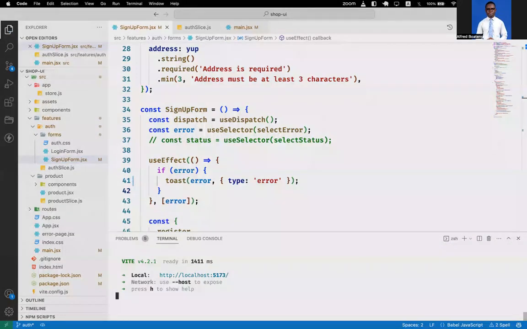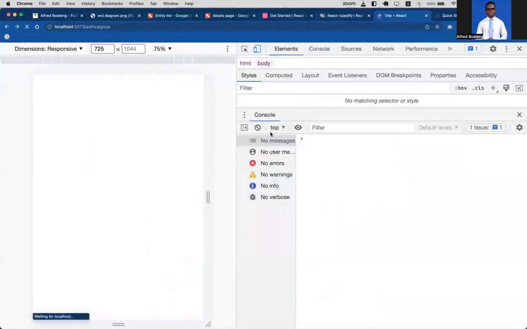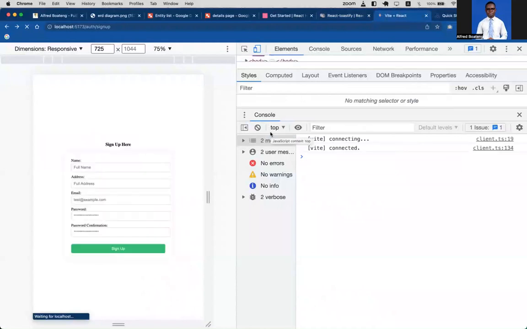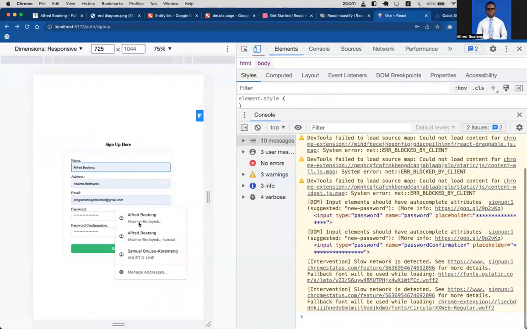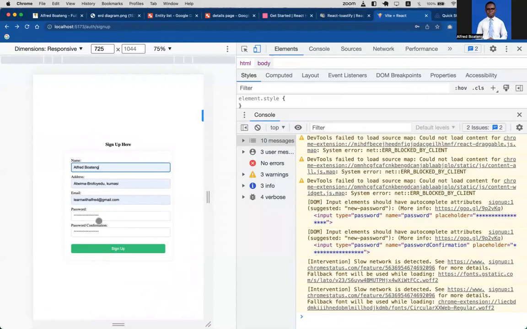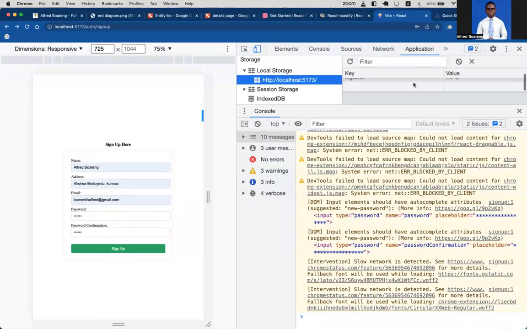So I'm going to sign up with the same user account that we signed up with before and see if our posting works. Oops, I think this user is working fine.